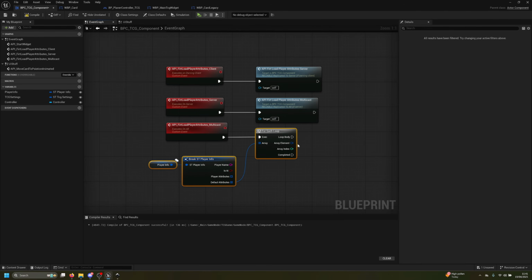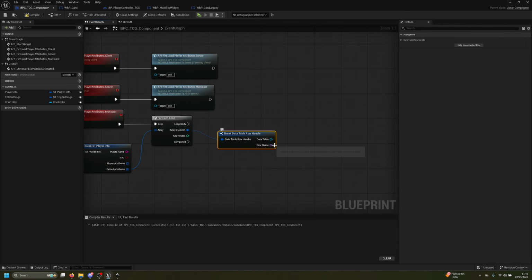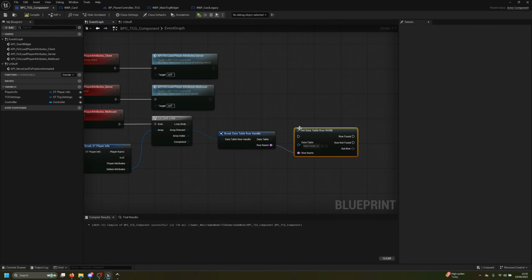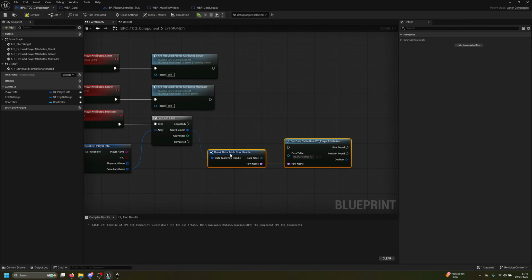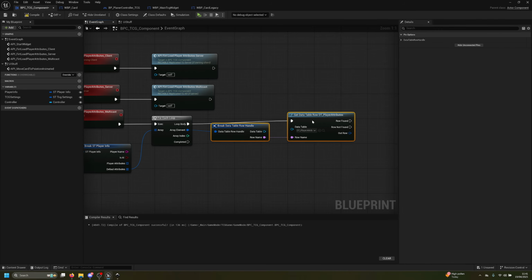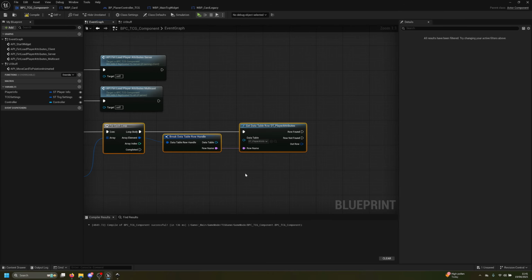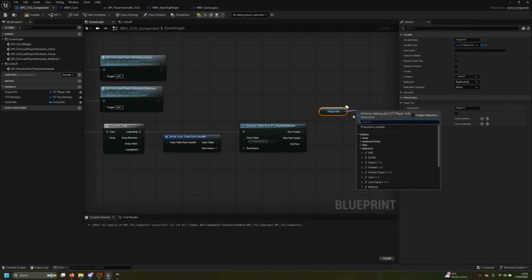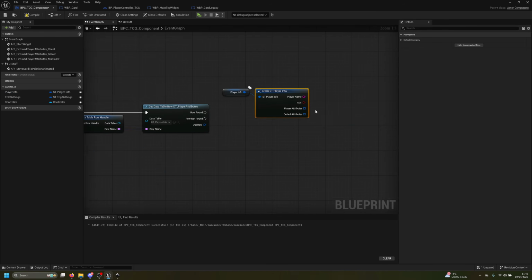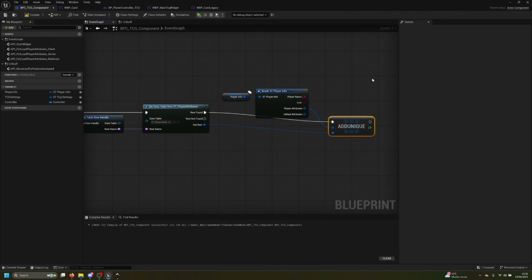we are gonna basically break, and we're gonna get role data table role. We do know the table, which is the player attribute. And now what we can do is put this value right here, and if the value has been found, all we have to do is get the player info, break, whatever, add a unique value, because I don't want to have duplicated attributes, and you just plug this attribute right there.